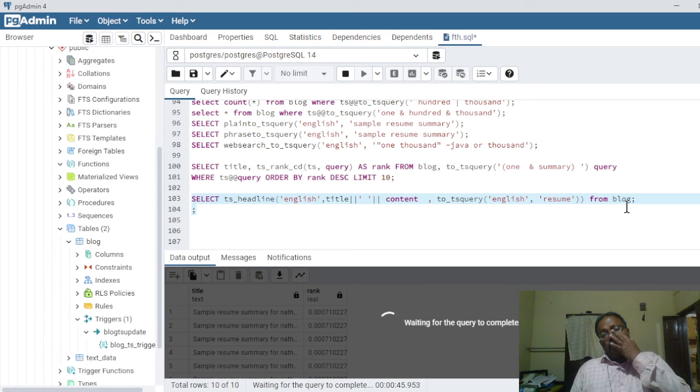If you give this, because there are more than 200,000 records, it will be returning more than 200,000 records. That's why it is delayed. Computation is actually quite fast. If you give a limit here, it will be much faster.